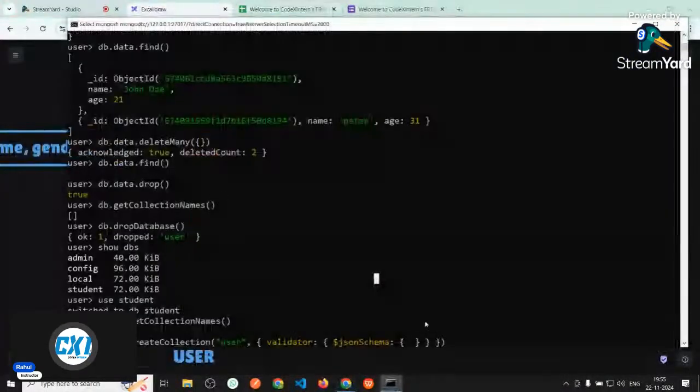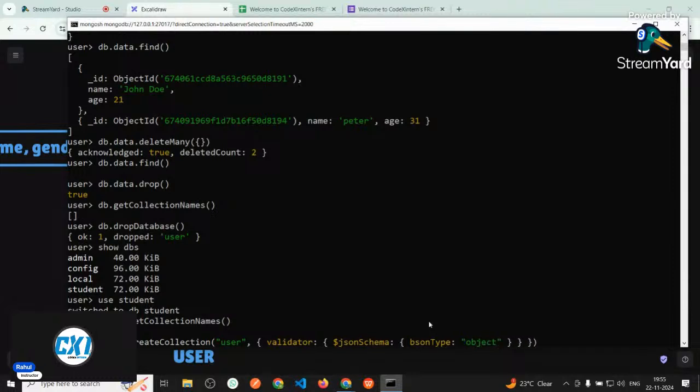Now I have to write the JSON schema. Inside the JSON schema, I have to define the type of my document. So I have to write bsonType, and the bsonType will be object. And after that, you have to provide another thing called required fields, which means what fields are required for creating a basic document.